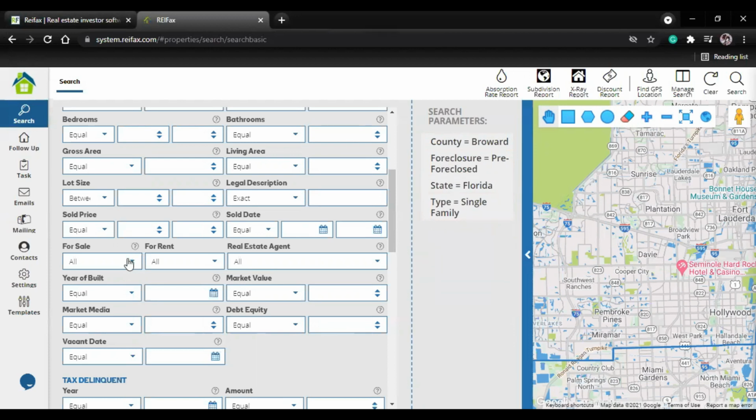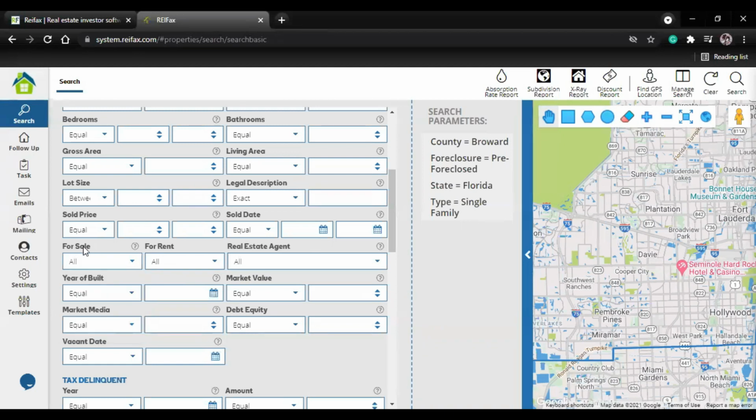All right, now if you are looking for for-sale properties, you can select yes if you want for-sale active properties, meaning those that are under an agent, all right? I select yes, or I want all for-sale properties. I want to check if they're ready for sale. If they never sell, you can type it over here, never for sale.